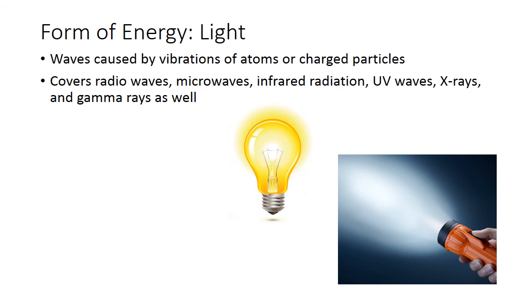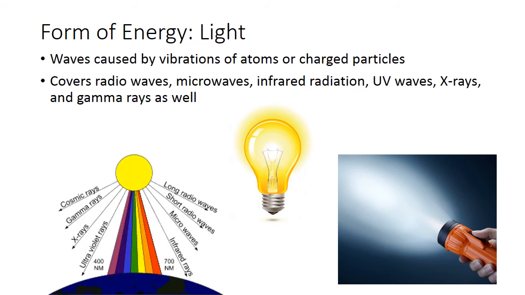Radio waves are a form of light. Microwaves, like you use in the oven, or that they use for low frequency broadcasts, say from remote trucks for TV stations. If you see a local TV station that puts up what looks like a little satellite dish on the side of their truck, they're not sending TV broadcast waves, they're sending microwaves. Infrared radiation is the kind that we saw coming from the fire, or that comes from heat. When people have night vision goggles, they're talking about infrared radiation. Ultraviolet waves, X-rays, and gamma rays are all forms of light, as is visible light too. You can see all those in the little spectrum that's shown in the picture.